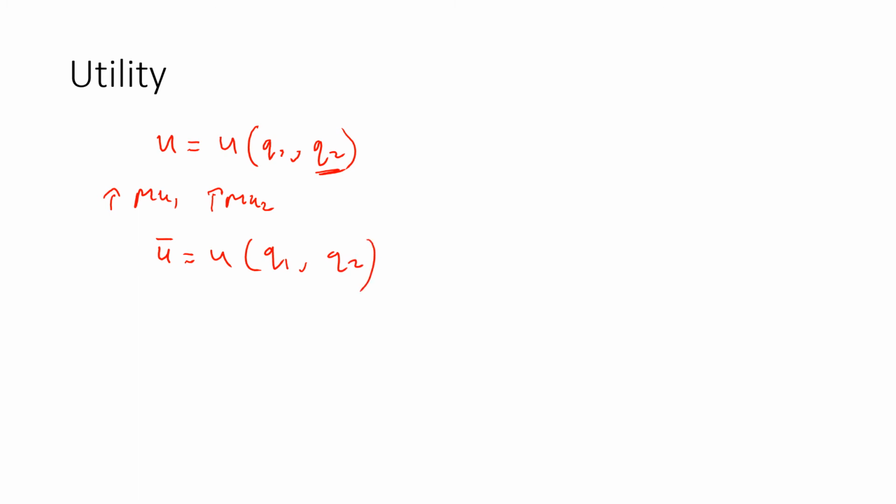So now Q2 is not independent; rather, Q2 becomes a function of Q1, because when we change Q1, in order to keep utility constant, we will have to change Q2 as well. So our new utility function can now be rewritten as U of Q1 and Q2, which is a function of Q1. Remember, this is not multiplied but simply a functional representation that Q2 is now a function of Q1.